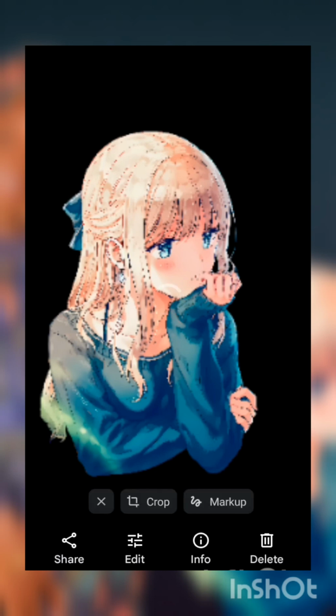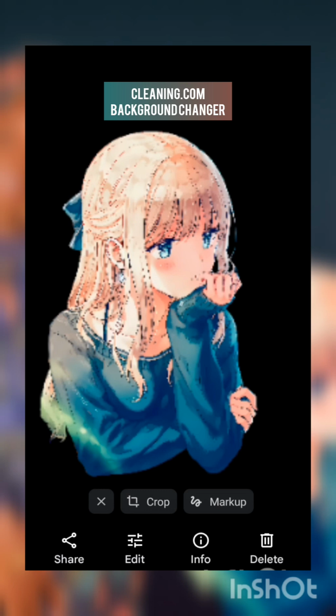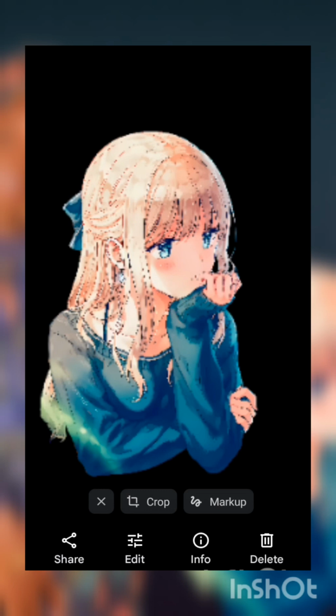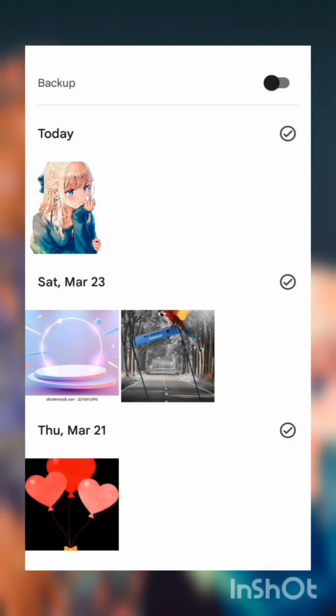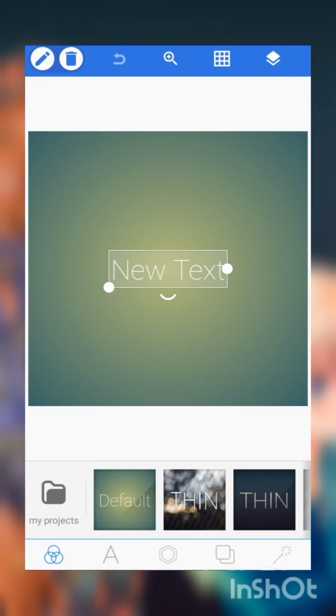cleanpng.com. Like I said earlier, there are two ways to download PNG photos, an image. One is downloading an image without the background, which is using the website www.cleanpng.com. The other is downloading Photo Background Changer from your Play Store. So after downloading that from your Play Store, yes, you can see the image is a bit clearer now. Okay, we are going to use this image in our project. Let me go back to our project so that I can cite an example with it at the dashboard presently.